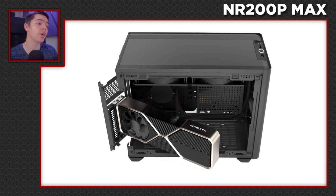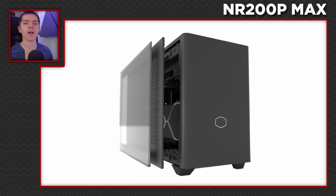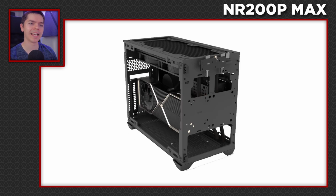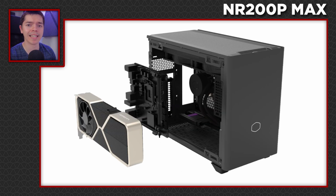Anyway, that looks really good. You've got options for your side panels, so you can go mesh for more ventilation, or glass for better visuals. And yeah, 360-degree access, you can remove all the panels. It comes in black and grey. It's pretty much the same size as the NR200P, the original one, just a smidge larger, like 0.1 litre or something. It's a tiny difference. MITX support only, 3 expansion slots, so you can fit your large cards in there, though you might want to use the mesh panel instead of the glass one if you're going for a big card. But if you're water cooling, then hey ho.